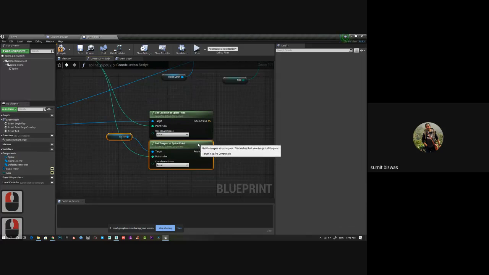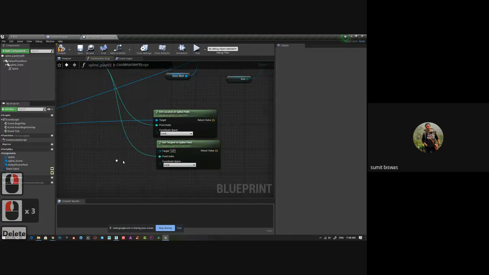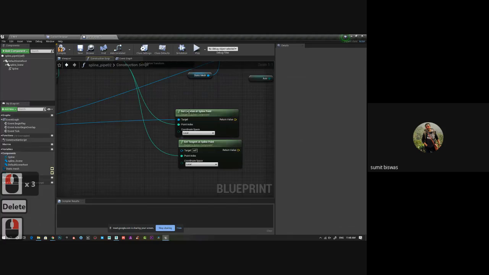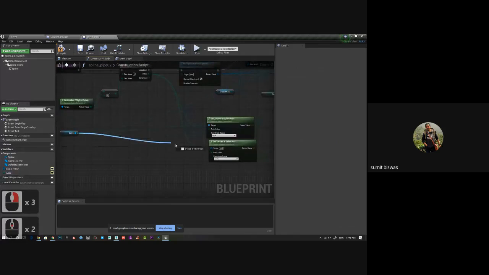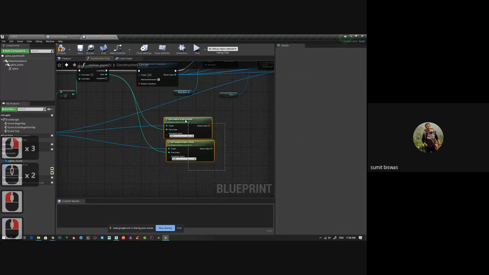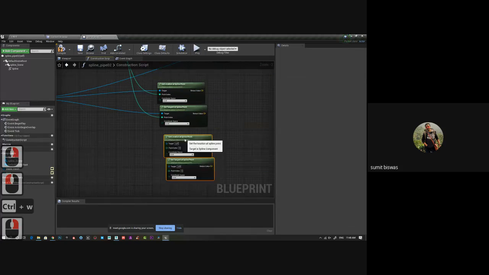Yeah, this one. This is tangent. This is location. These two are connected. Line connected. I select these two. This is starting only. Control W, duplicate.